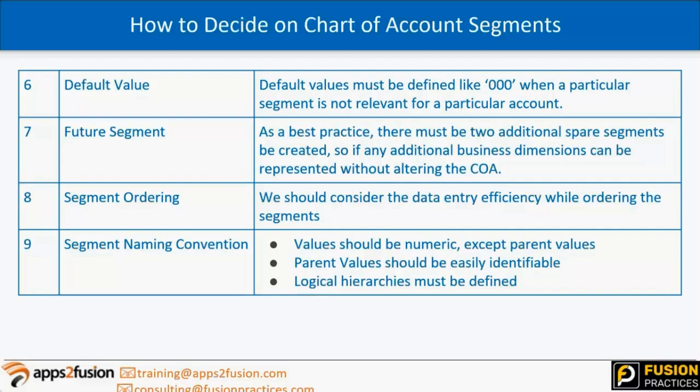You can change your accounting rules in future. Whatever accounting rules that you write in FAH, you can change those anytime in future, and whatever mapping you want to change, you can do it. But if the segment structure is changed, everything is changed. You need to do the re-implementation of your application. So you cannot really change the structure of your chart of accounts. That is the reason, as consultants, what we suggest is we create 2 or 3 additional future segments depending on their business scenarios. If they say yes, we might use these particular future segments.